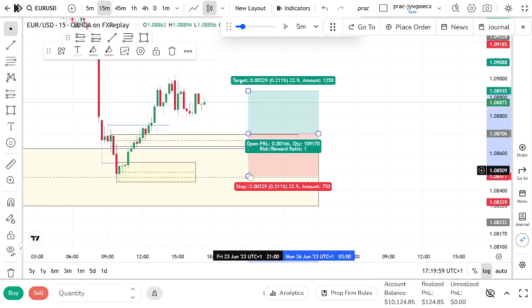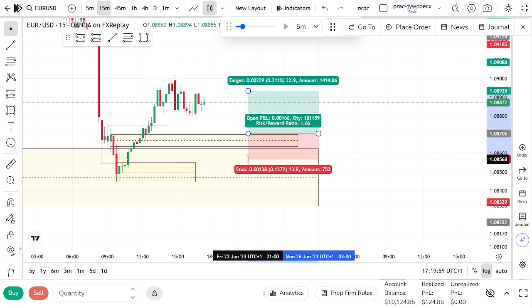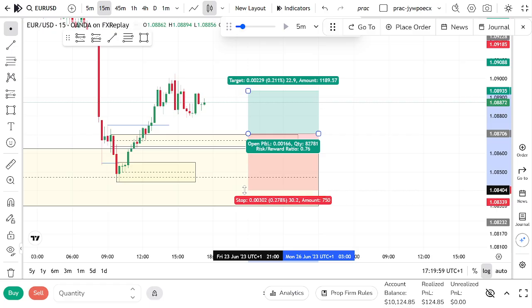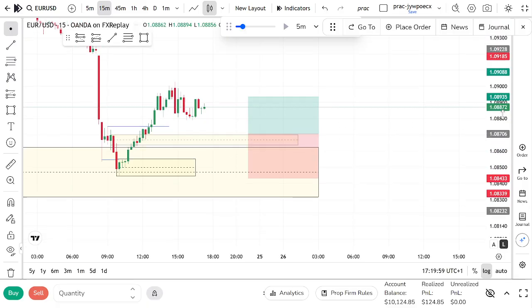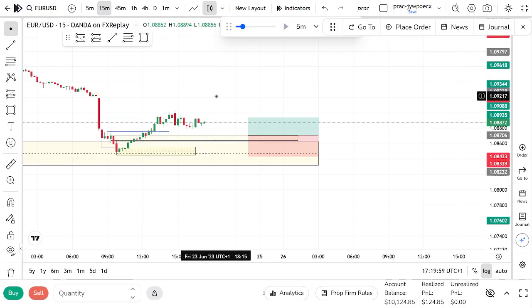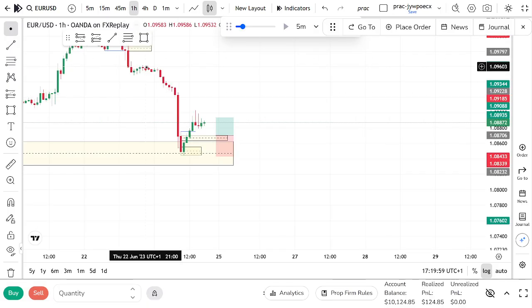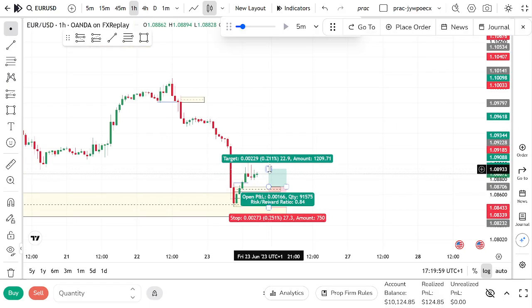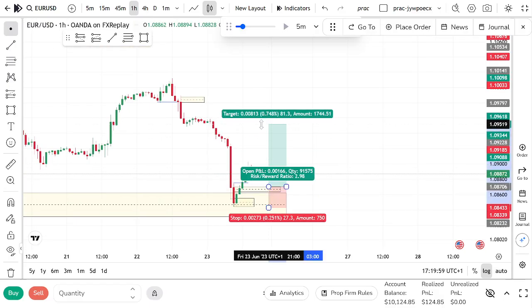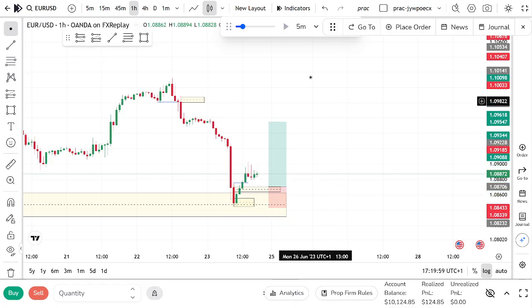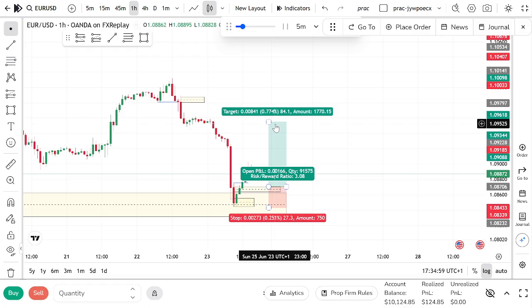So let's put a long position here against this level. Normally I'm supposed to put it here, but it will be too large, sort of. But just to be safe, you can just put it here. And our take profits, we can target internal liquidity or whatever. Let me just take my 1 to 3 from here, right? Let's see what price will do.